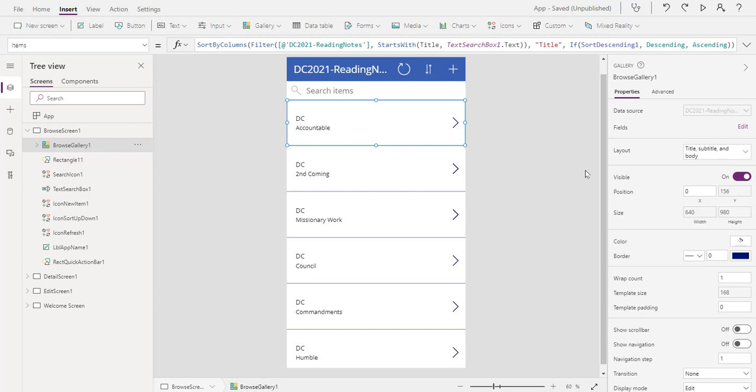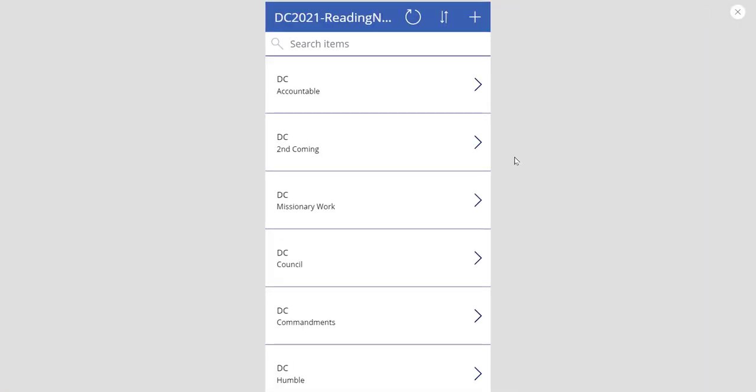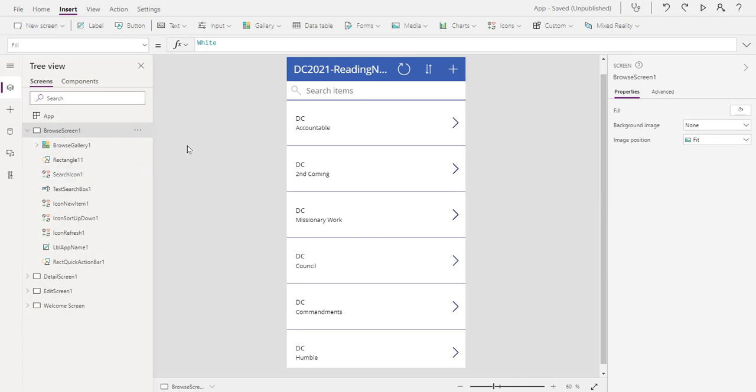So the PowerApps screen is really three primary areas that you need to be concerned with, I guess four. Here's what you're seeing, the visual itself, right? So if you go up here to the little play button, you can see what it looks like, okay? Here you have the browse screen, right? Over here you get a tree view. Now sometimes it's different, but you can always go back to this view. I'm right here. You can add things.